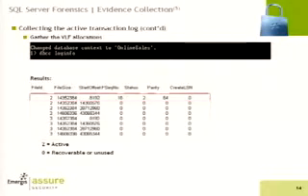First transaction log from our previous slide. There is one active virtual log file with the status of 2. So in this scenario where we had a SQL Server with, we'll say, 10 different transaction logs at 1 gig each, if the records we need to acquire are within the active VLF, we could acquire just that one transaction log as opposed to the other 9 gigs worth of transaction space. So again, just ways on how to reduce the scope of the evidence you acquire.